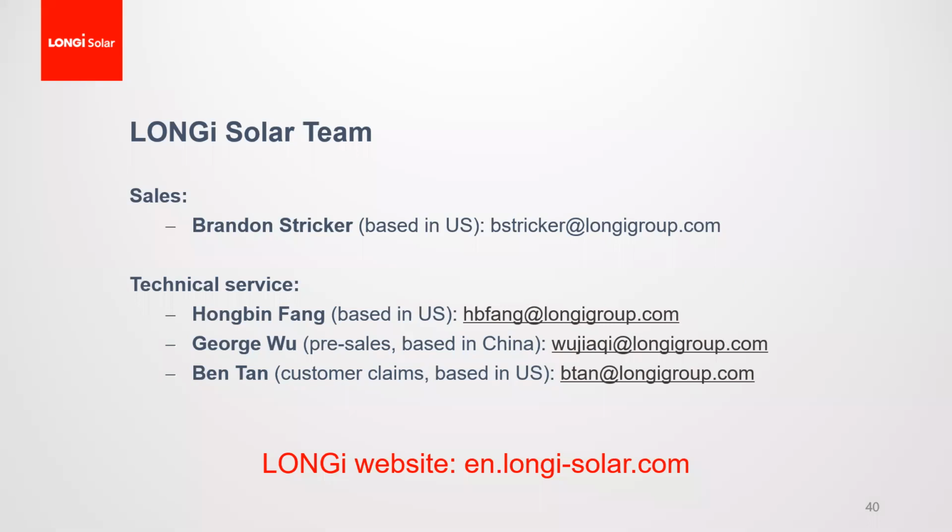From the module perspective, we are trying to make sure our module power bin is leading the competition. We can go through some analysis offline: with the higher power bin, as I mentioned during the discussions, you have about 10% higher power output compared to multi modules. Effectively, you have the same racking and design, same electric cables, but higher power output, so the per watt cost could be lower. It is lower with the Monoperc technology. The higher the power bin, the lower the BOS.